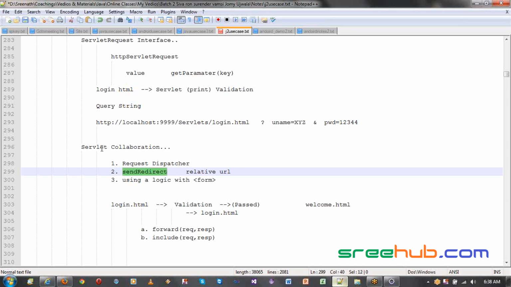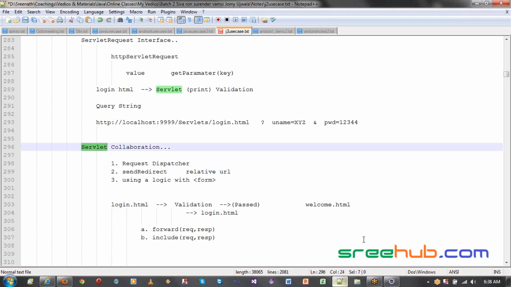I am talking about servlets, guys. We are not in JSPs now, because in JSP send something is something else. A servlet is a simple Java class, and from the Java class you want to move to some other website. That is what we're doing.